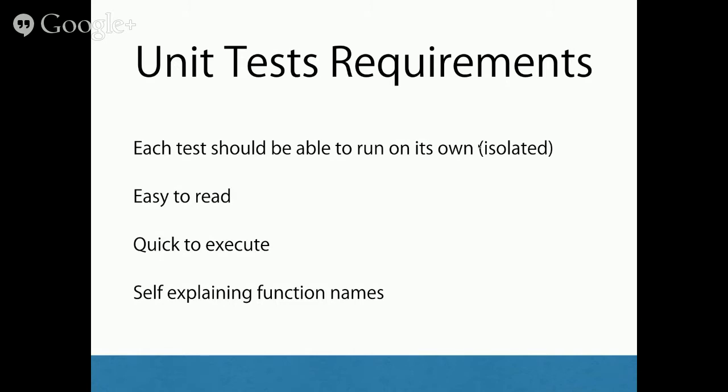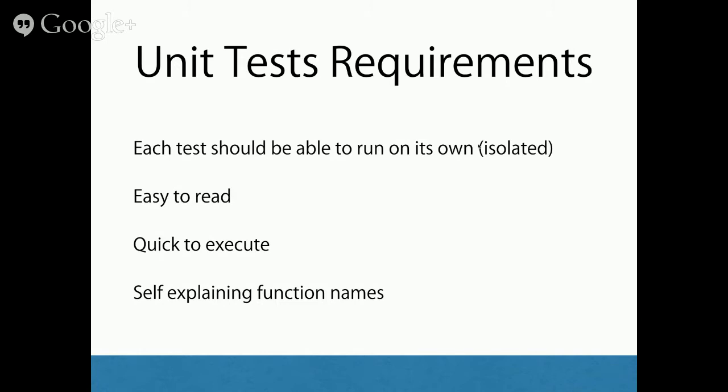And if they take a couple of seconds, then we're losing one of the advantages of unit tests, which is that it's time saving, especially because you're going to be running the unit tests, hopefully, and we're going to talk about that later, on multiple PHP versions, and in the case of WordPress, on multiple WordPress versions. So say you have 1,000 unit tests, there will be like 10,000 unit tests running on each commit, so you want them to be quick.